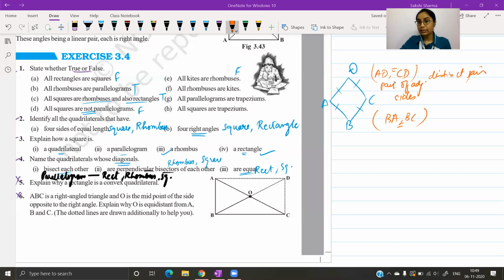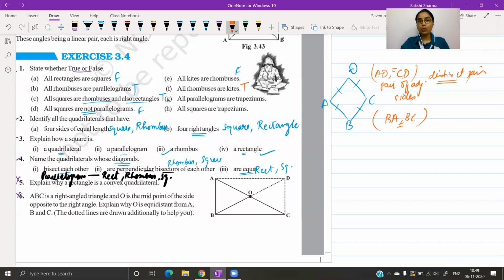लेकिन additionally there is one more special thing in this case that all four sides are equal. तो हम additional properties discuss नहीं कर रहे. We are only focusing on the definition. By definition, we require that there should be two distinct pairs of adjacent sides and those pairs should contain the sides with equal length. So this makes your rhombus a kite. So that's why this statement will be true.